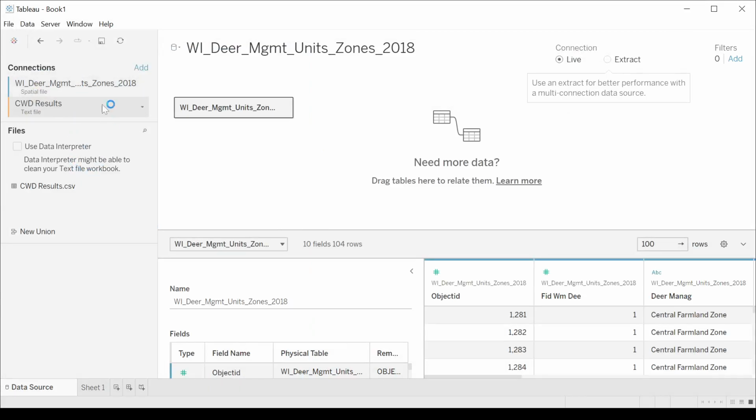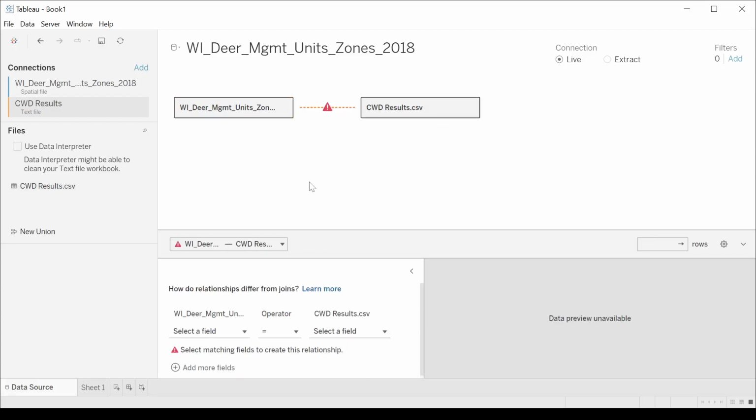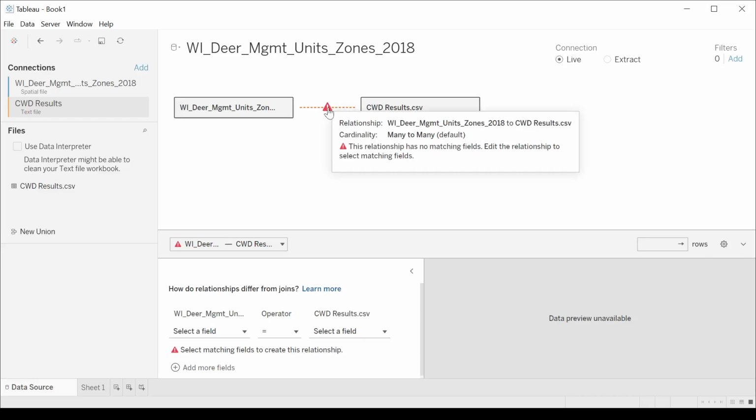That's going to bring a second file in here. I want to pick up that file that has what I'm actually going to be plotting and drag that onto the space here. Okay. Now, I do get an error here. So what is this error about?